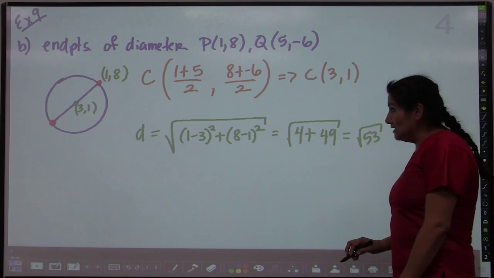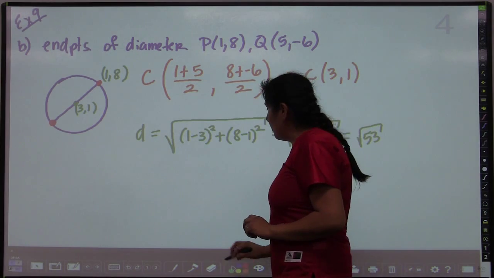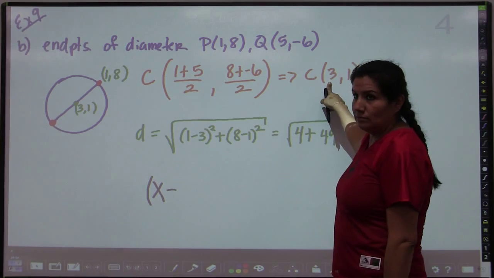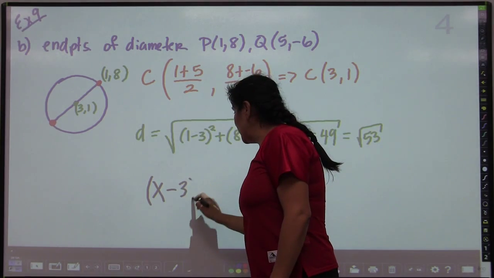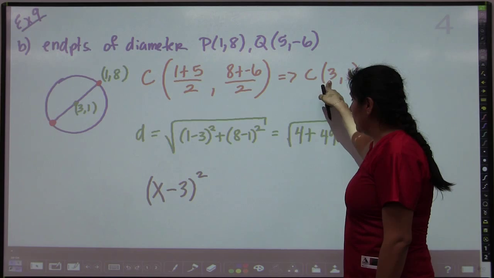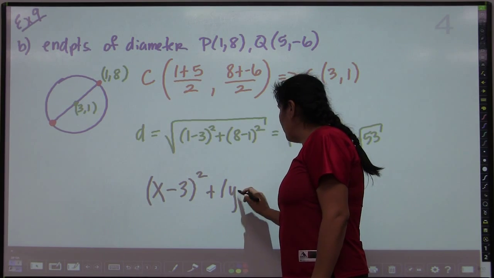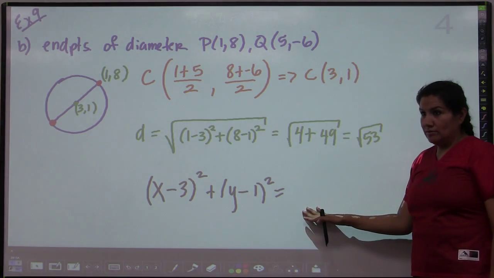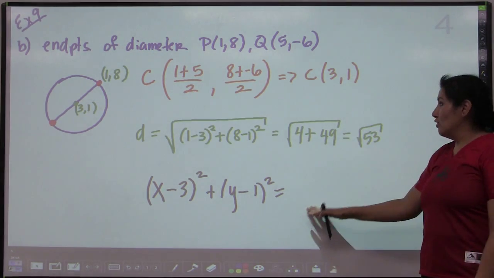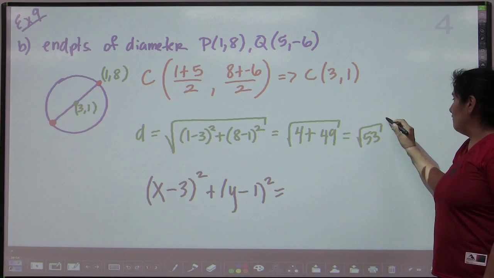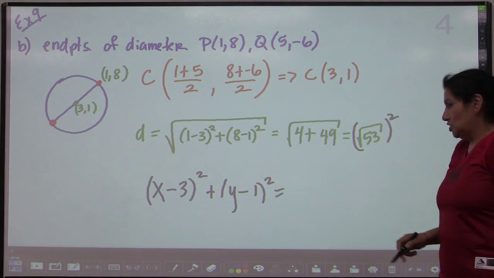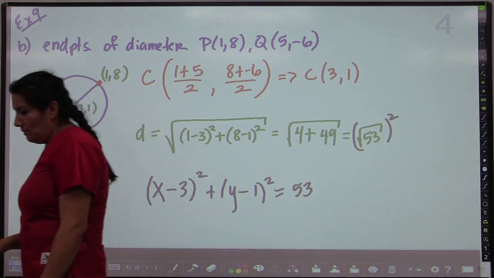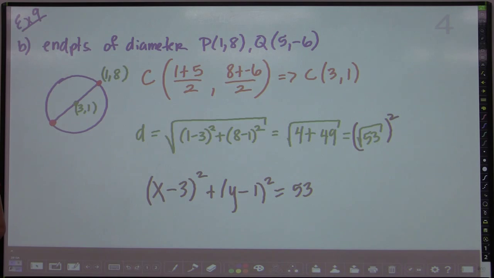So my answer for my equation is to put it all together. I'm going to go x minus, the center was 3, right? And that makes sense because it's a -3 here, it's a +3 there. Then we're going to get y minus 1, and then it's r squared, the radius squared. The radius is square root of 53. If I square this, what do I get? 53. Just 53. And there you go. You have completed part B.